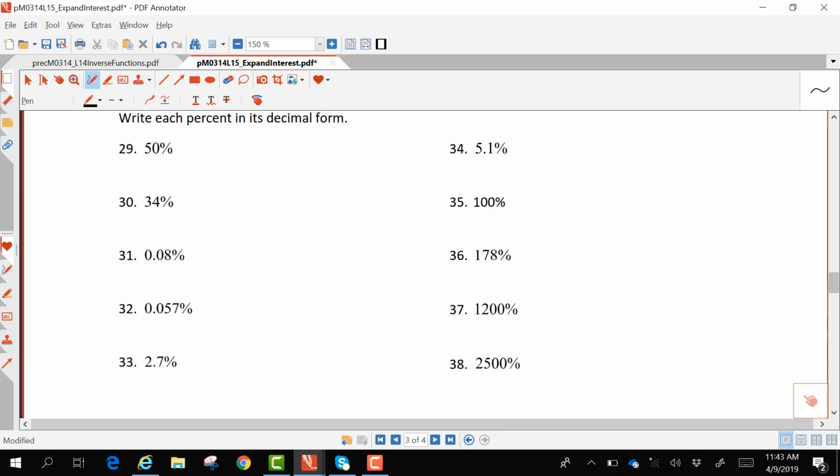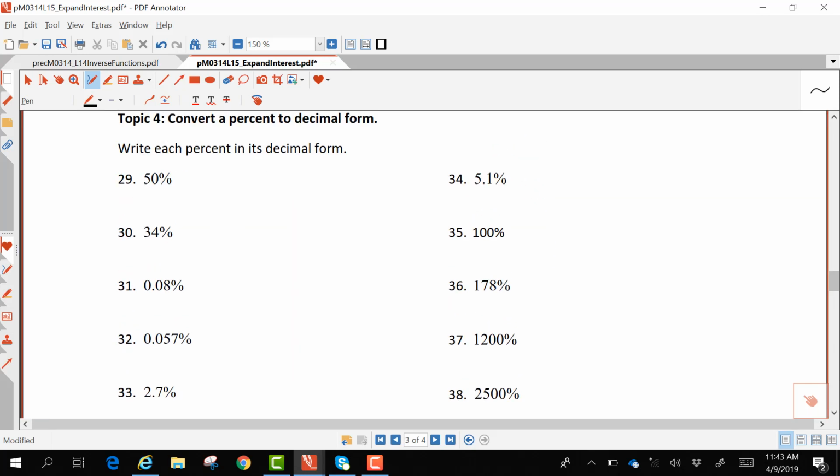Now let's move to percents. You're probably very comfortable with this already, but let's practice it a little bit because you will see this when we have applications in financing. 50% is 0.50. Remember, the point is to the right of the 0 as a percent, which we just assume is there, and we move it to the left 2 places.